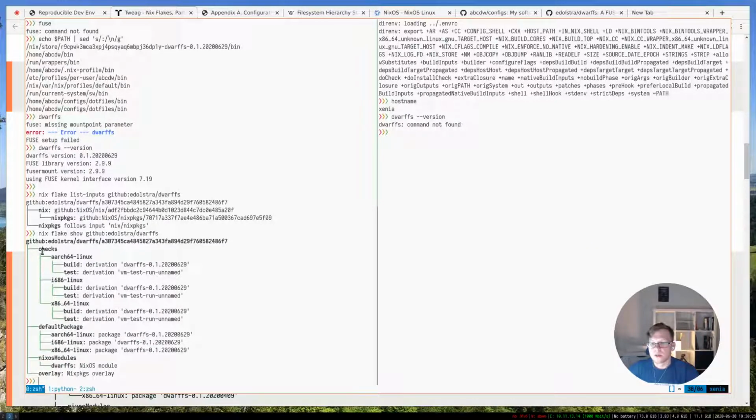Yeah, and we can get any of those outputs. For example, we can get checks, Linux test, and we'll get the ability to run all the tests against this software.